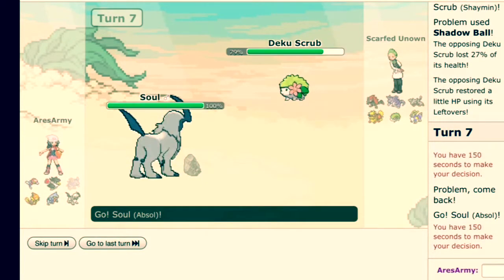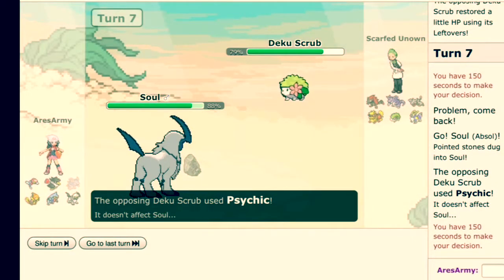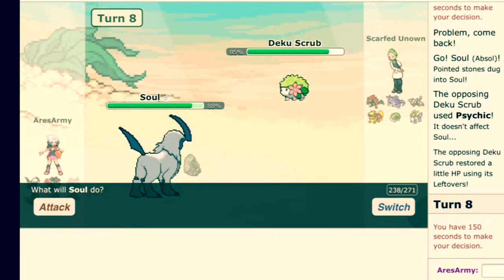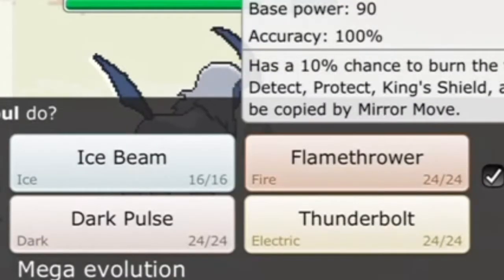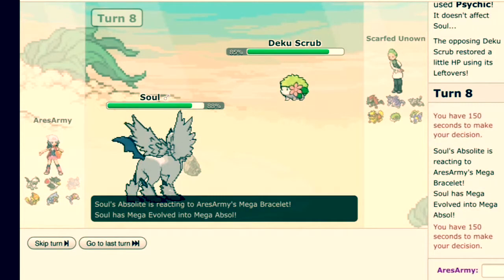Why not? Oh my gosh! Oh my gosh, I'm done. That's hilarious. Switch out into your Cobalion. Switch out to your Cobalion! I dare you. Oh, you're staying in.